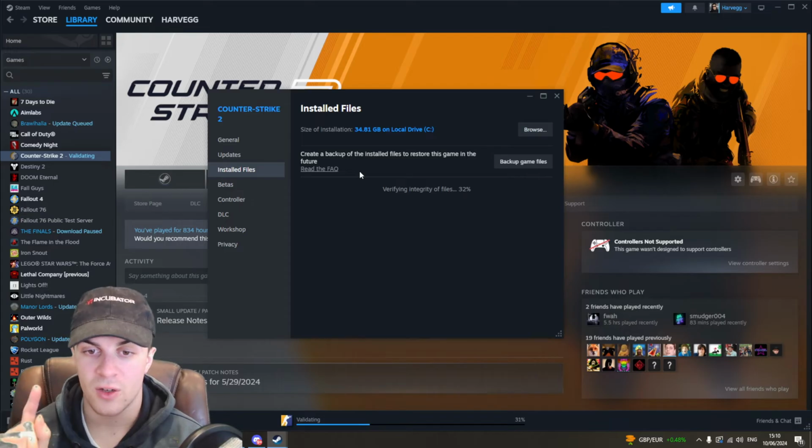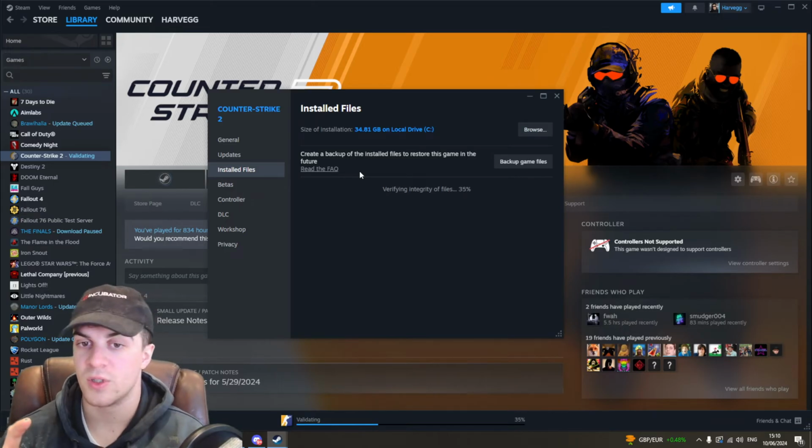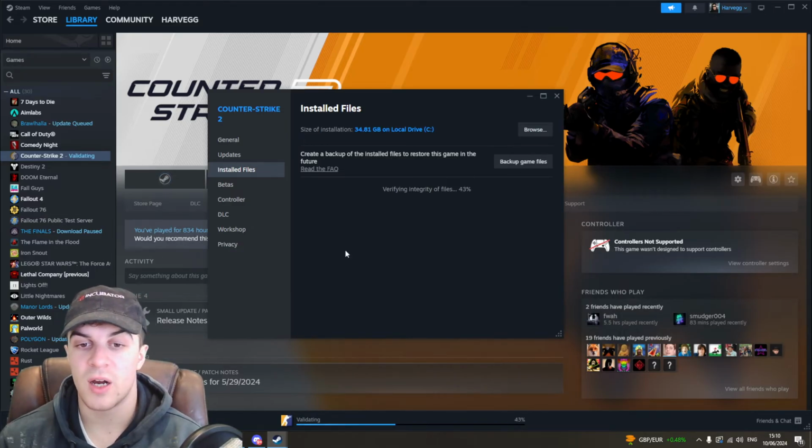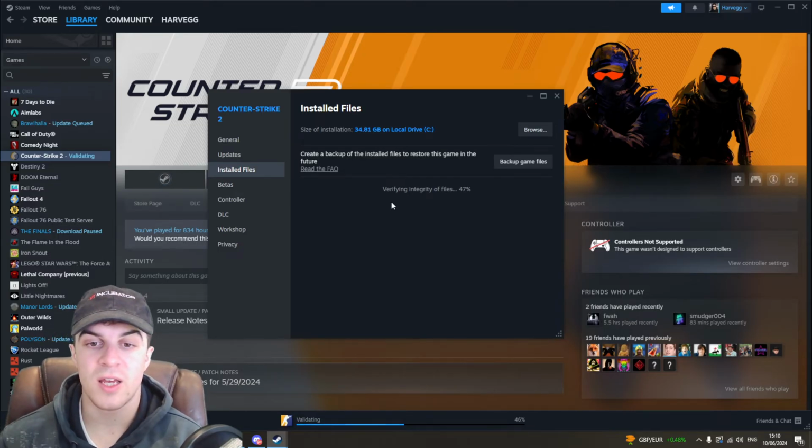Now, if the files are not working, it's going to ask you if you want to restore them or fix them. Of course, you want to go ahead and do that. Also, it might get you to do some kind of update. So go ahead and do that. Now, this is solution number one. This generally is going to help a lot of people. But if not, then there's some more stuff you can go ahead and do.